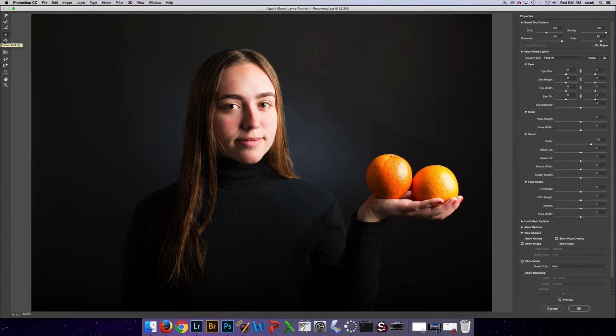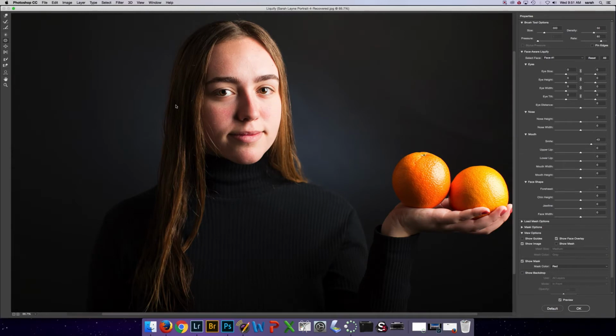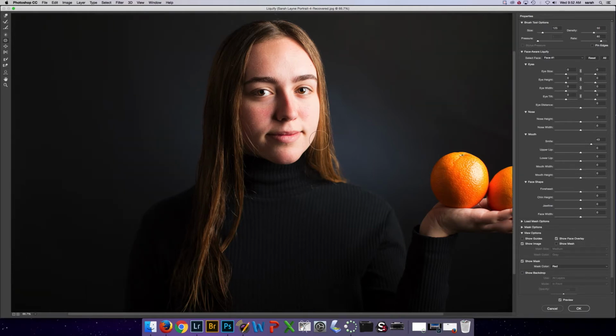The next one is the pucker tool. This one will suck in things. So this is often good for hair flyaways if you want to suck areas in. See, I'm sucking this area in here. Also, if somebody has a bulge in their shirt that's not flattering, or somebody's wearing a strapless dress and you want to suck in the sides where the dress is cutting into their skin, things like that.